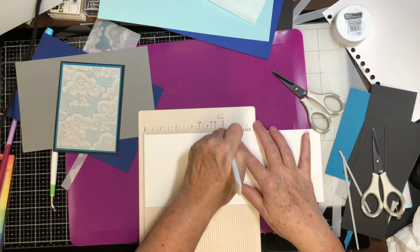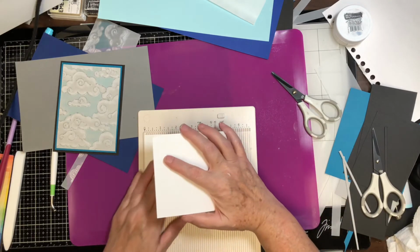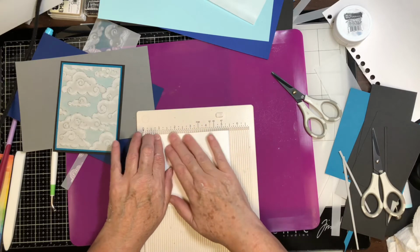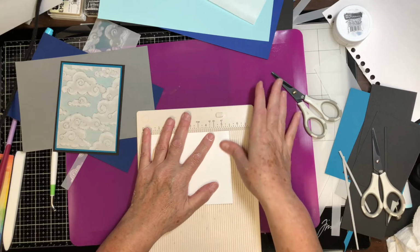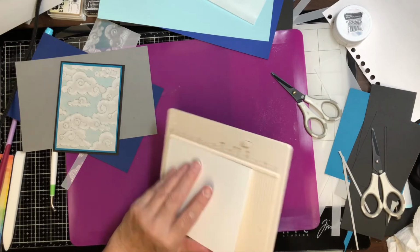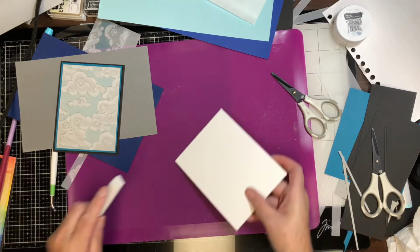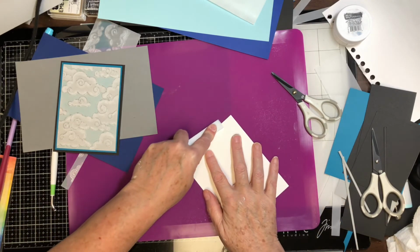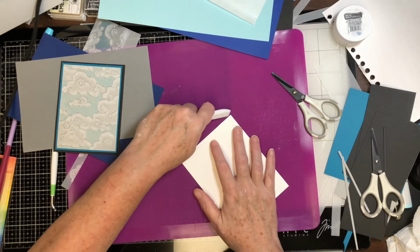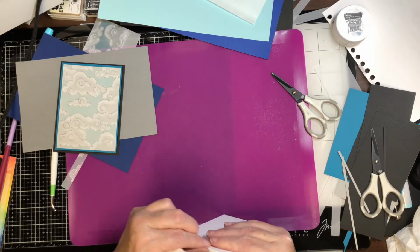Okay, so I'm going to fold this over using the edge of my scoring board, because I can get a straighter fold. Even though I put the bone folder to work in scoring it, sometimes I still get a crooked fold. So by butting it up into the corner there, I get that nice straight corner. Now I'm just going to use the bone folder again to tighten my fold, to give it a nice crease. And just in case I cracked any of it, I run the bone folder across the top, and it hides any cracks that you might have made. It is a very thick cardstock.